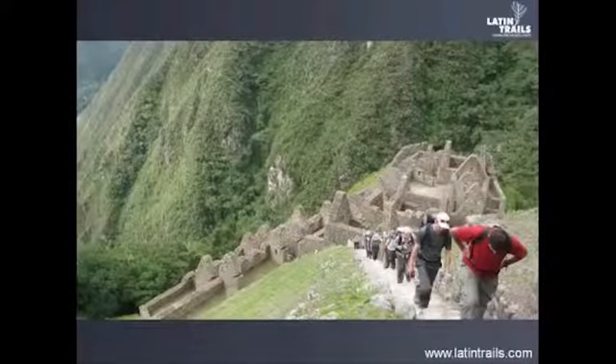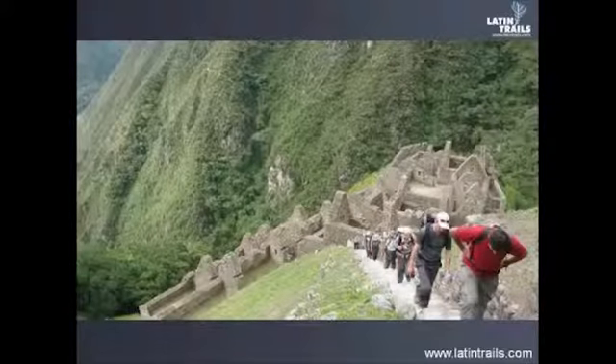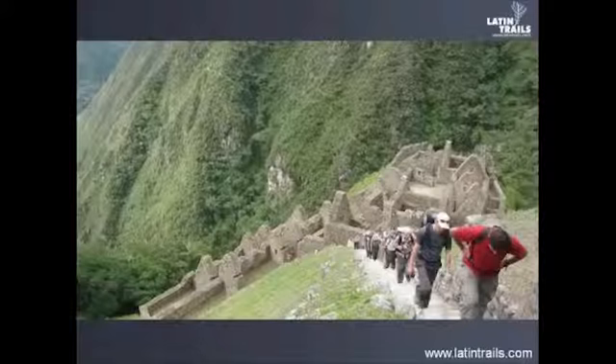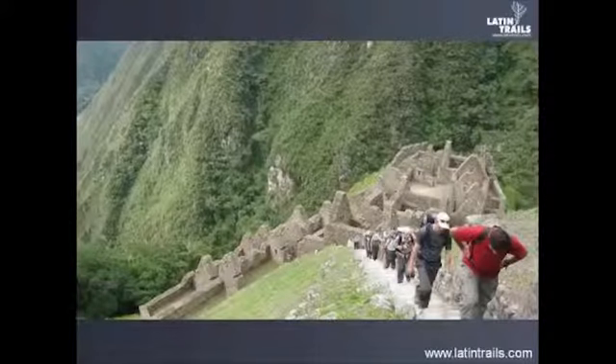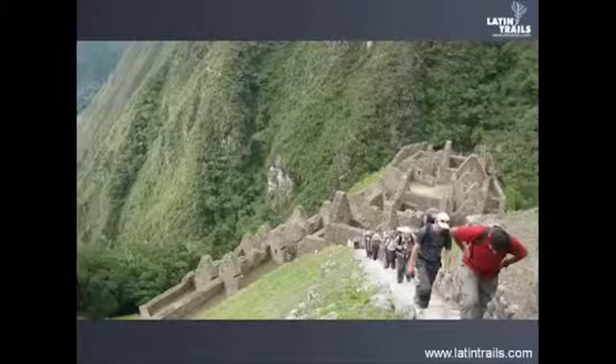Maybe you have seen the best picture of Machu Picchu posted in so many places. Machu Picchu has many spots where you can take different kinds of pictures. It is a place for photographers, for people who love nature, and for people who want to add a new wonder to their list. It is a very good experience and we invite all of you and your passengers to experience this wonder we have in Peru.